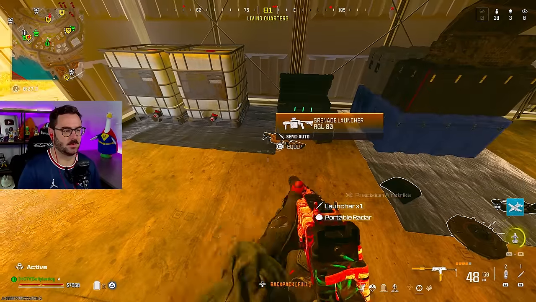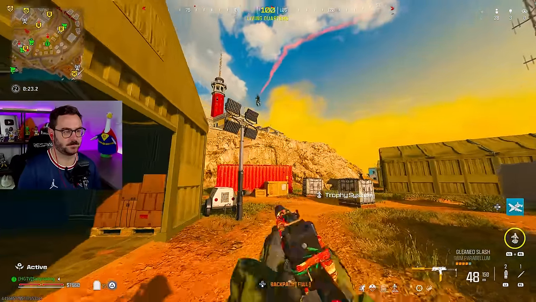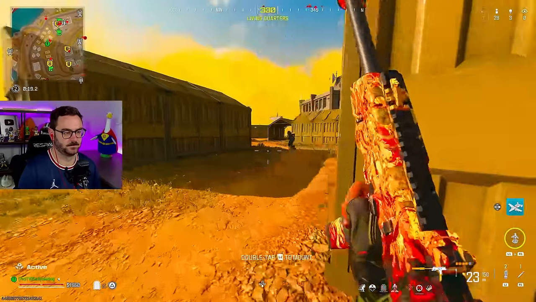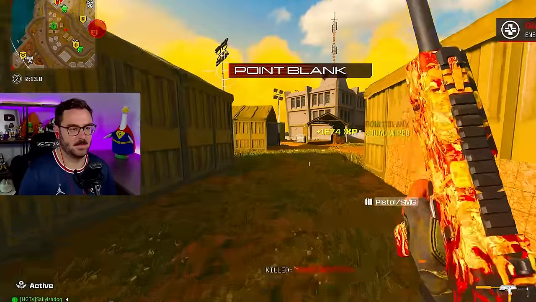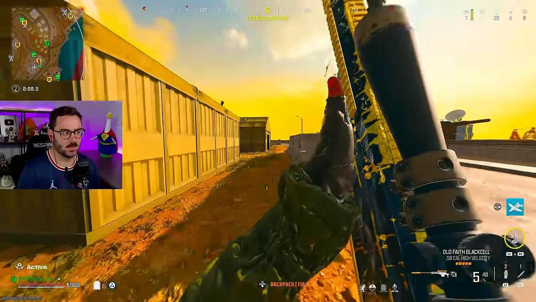Who else is around here? Oh, wow. A lot of people. Enemy soldier incoming. Okay. Maybe it doesn't suck. Maybe I just suck. I don't know. Who was looking at me? Oh, I see you on my UAV here.